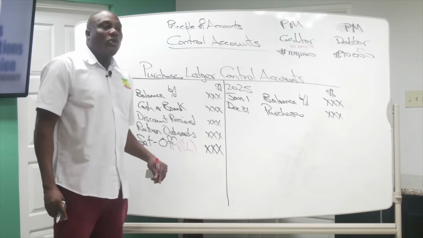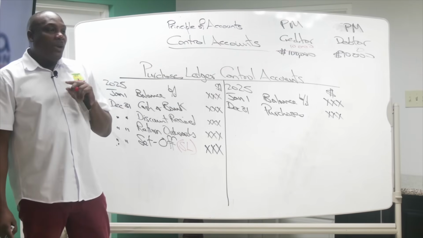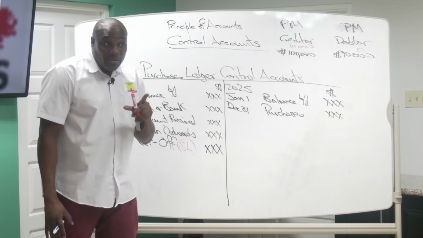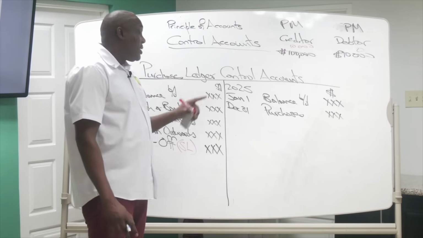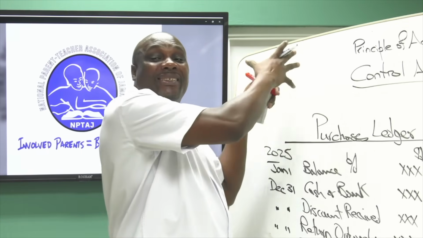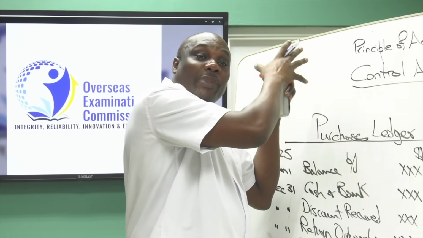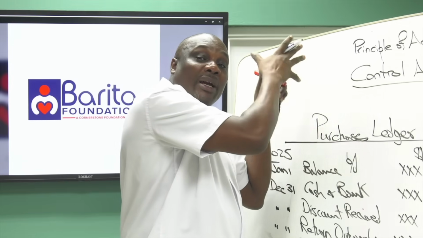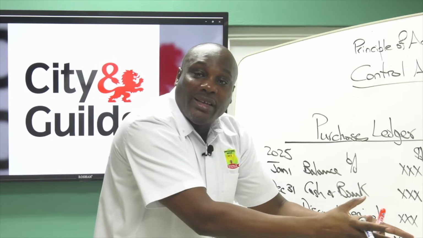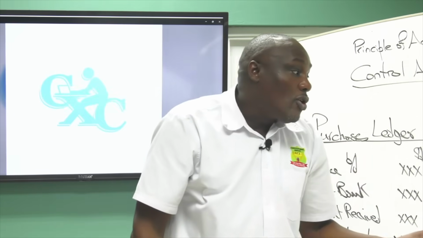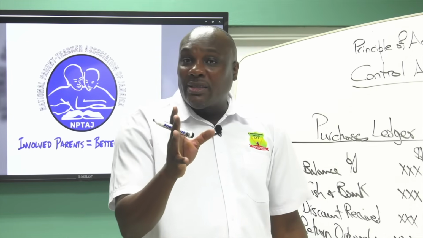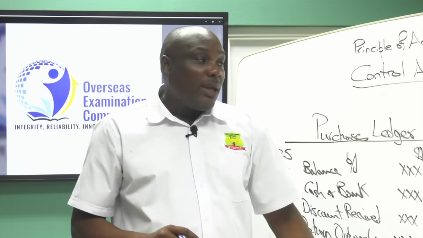Why? Here goes. We, the business, buy goods on credit from our supplier, or creditor. What will happen, students, is that the purchases account is goods coming in. So you're going to record on the debit side of the purchases account. So based on the double entry ruling, because you record on the debit side of the purchases account, you must record on the credit side of the creditor account. So that's why purchases come on the credit side of the purchases ledger control account.